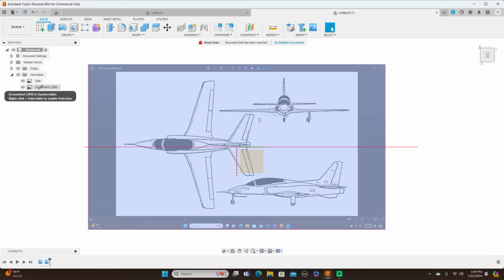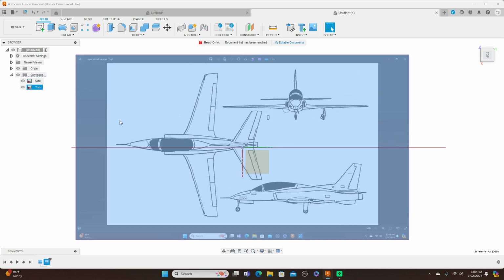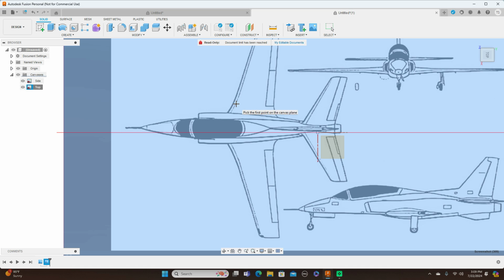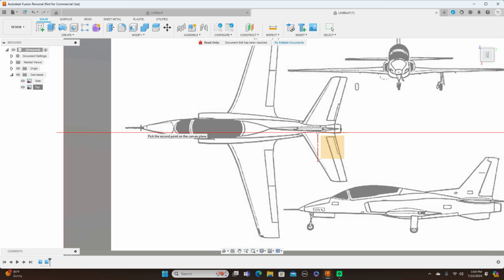Now over here, left click this, erase this, and I want to put top. Enter. Then right click on top, click Calibrate. Again, I want to calibrate the back end of this to the front of this to be 2,000 millimeters or 2 meters.